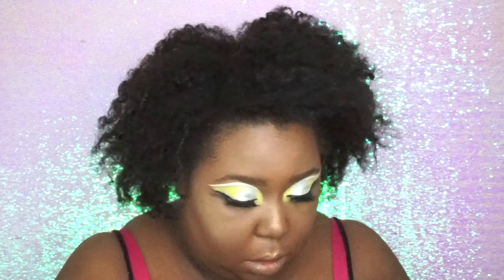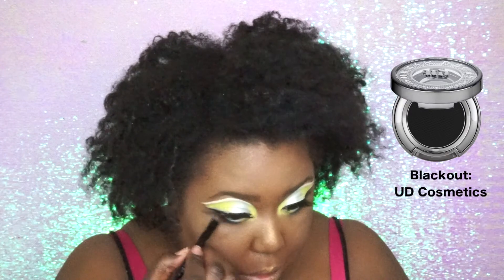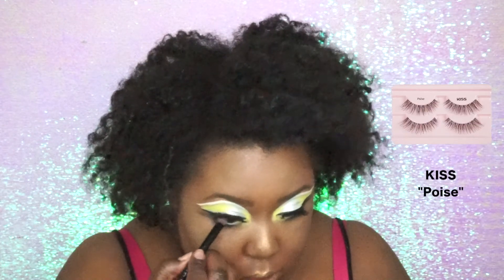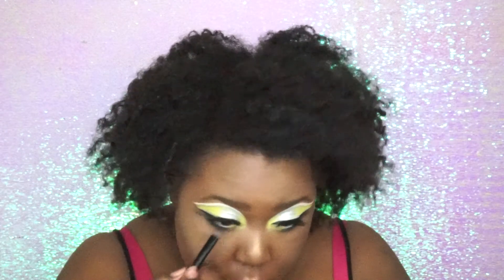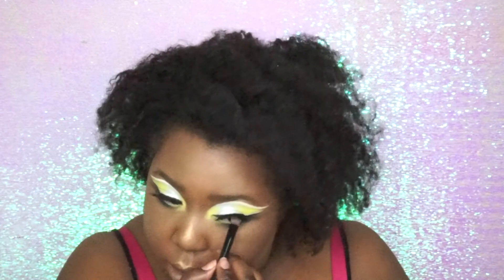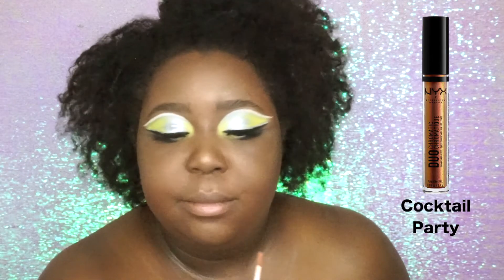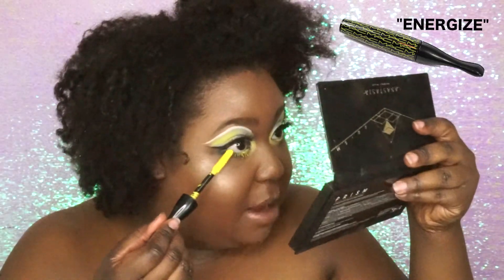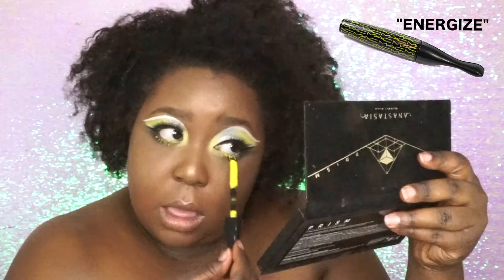I'm using Black Out from Urban Decay Cosmetics to go underneath the eyes. What you also didn't see is my Kiss lashes that I placed on my eyes — I think it's the Lash Poise — and on the bottom I use the NYX white eyeliner. So that is NYX Cocktail Party in their new duo chrome lips, and what I'm using on my lashes is Maxx Extreme in Dimension mascara to bring the look together.